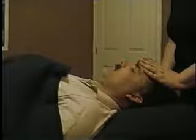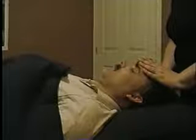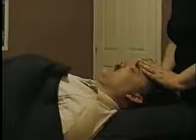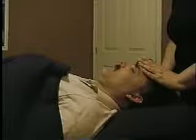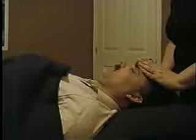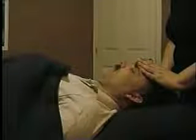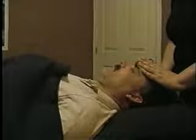And again, you might go over the same spots more than once. You have to start trusting your intuition and going with it whatever way you feel is needed. There are times that I've spent half an hour on just the head. A lot of times I'll pull up a chair and I'll sit down and I'll just do the head.